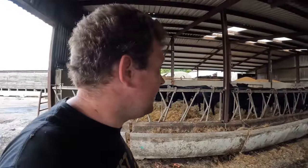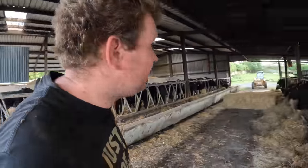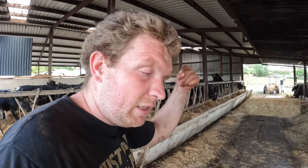So, is there anything else to say? I don't think so. So, that's the bulls. That's them in the shed. What do you think of our weights and that? Quite happy with them. But if you have any questions, or anything you think I left out, hit me in the comments down below. Oh yes, this side.